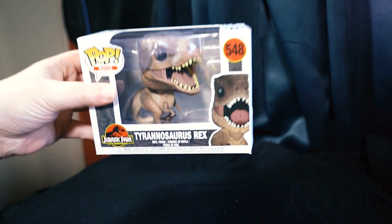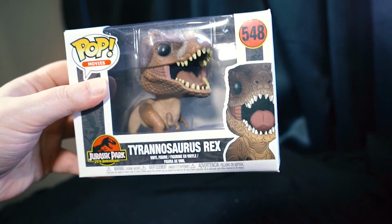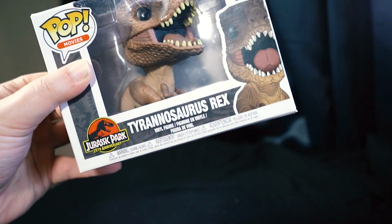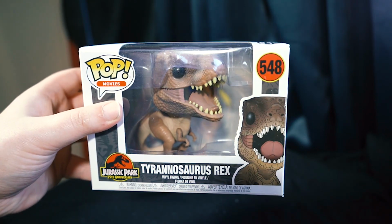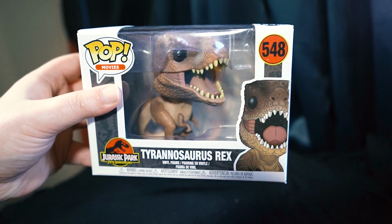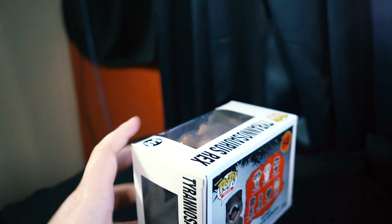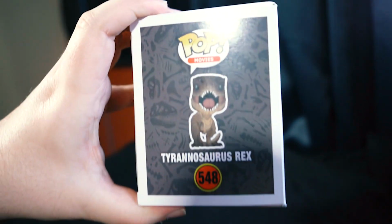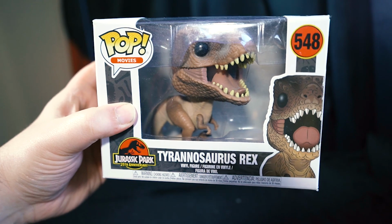So here he is. When this pop came out, there were a few complaints. T-Rex is one of the biggest and one of the major players in Jurassic Park, so you would think he'd be almost a full-size scale pop. A bigger one actually came out much later than this one was released, because this one is quite small. He should be a full-size Funko Pop. But I have to get T-Rex, so let's open him up.